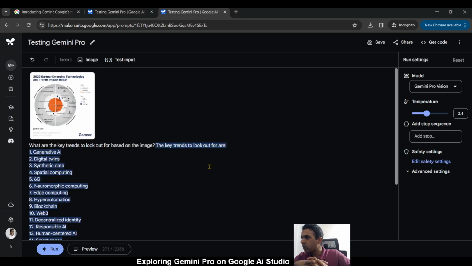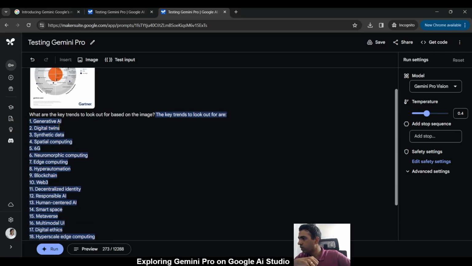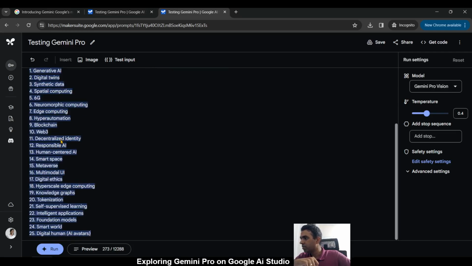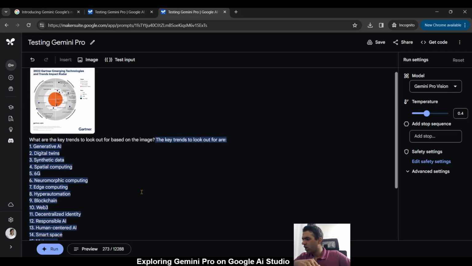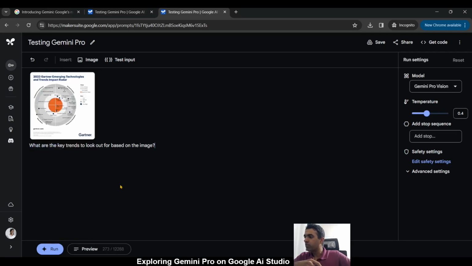So here it says the key trends to look out for are generative AI, digital twins, synthetic data, and it's given probably 25 different trends, and it's probably picked that all from this image. Let's try to give a smarter prompt and see what it can give us, right? Let's ask Gemini Pro Vision, what is this image about?